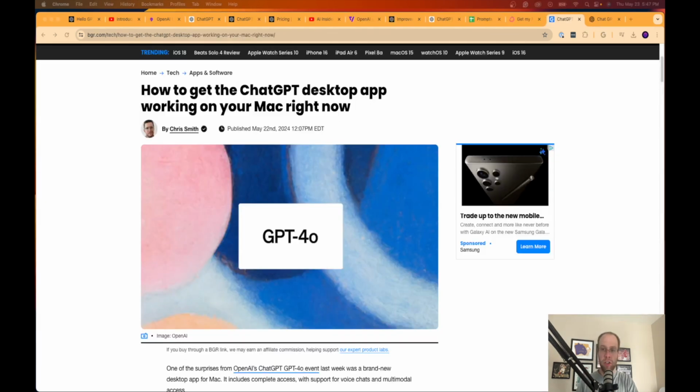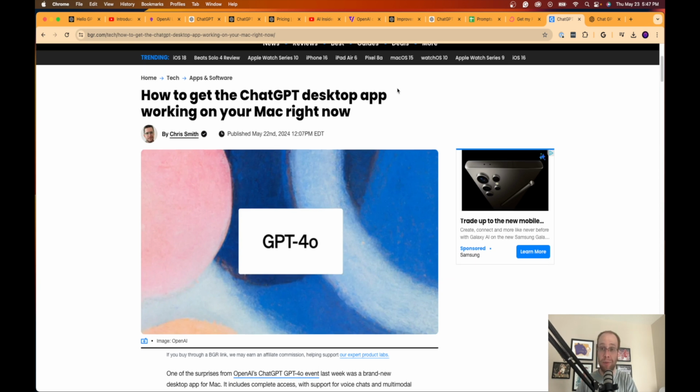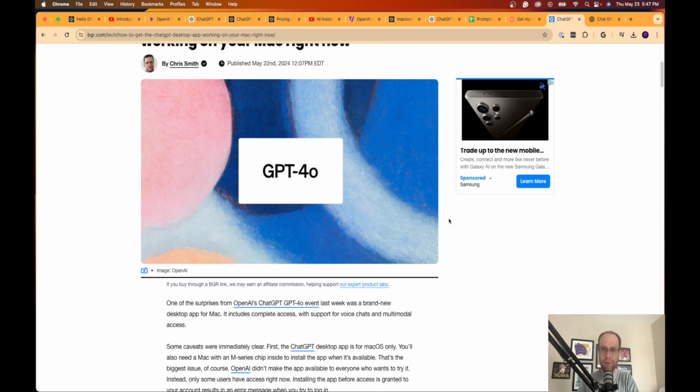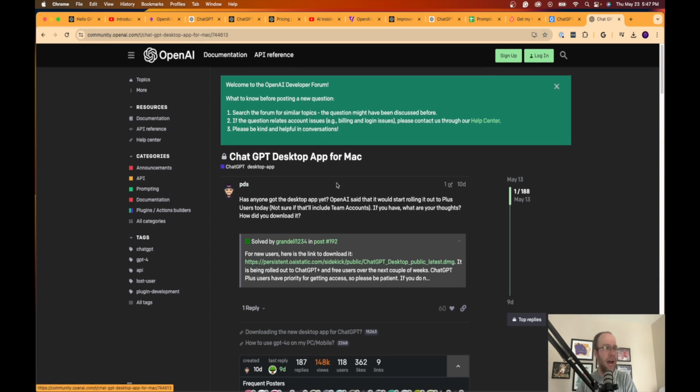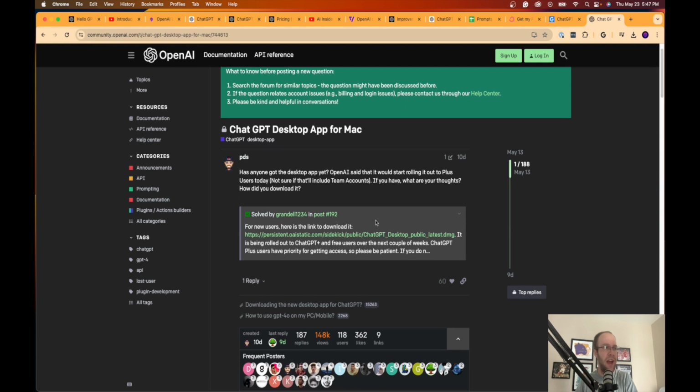So another important detail to call out that came from the release of GPT-4o is that OpenAI announced a desktop app for ChatGPT. Now, this is only available on Mac computers. This is not available on Windows PC. The reason I could think of that is they're doing all sorts of stuff with Microsoft Copilot on those machines. So I would assume that that's the reason it's only available for Mac. Now, it isn't available in the App Store. I just looked before this video. But if you go over to the community forum for OpenAI, I'll leave a link to this page in the description. They have a link here where you can click this and it will download the desktop application for you if you're using a Mac computer.